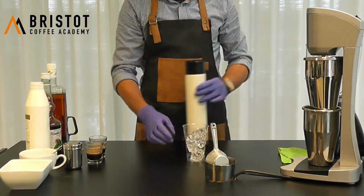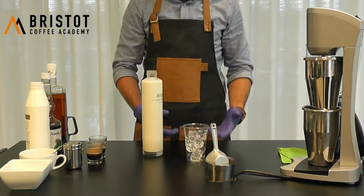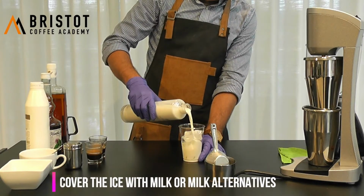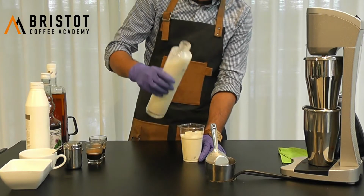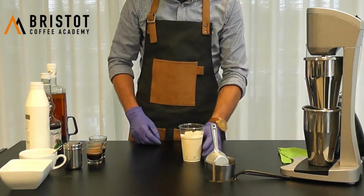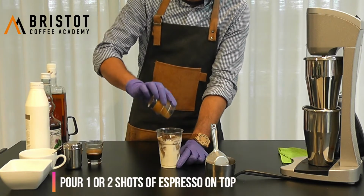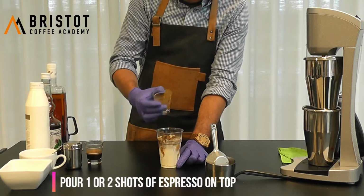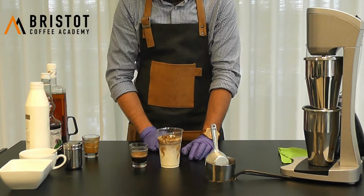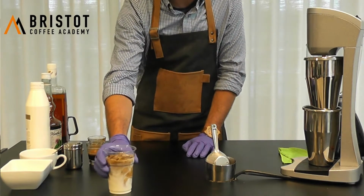Cold milk, in this case you can use also vegetable mix like soy milk, almond milk or others. Fill up your cup till this level to get some room for the coffee, and then we just add 1 shot of coffee. If you want a stronger version, you can use a double shot, so just add the other one. And there you go for the first recipe.